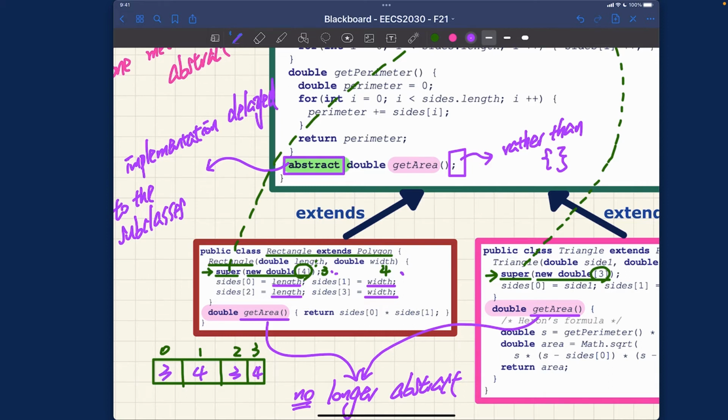And then when you calculate it, how do you calculate the area? You simply say size at index 0 multiplied by size at index 1. Right? So it's going to be this multiplied by that. So that's going to be how we calculate the area, right? This one's rather easy.